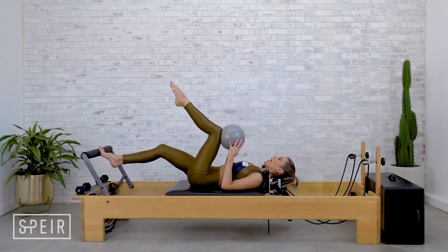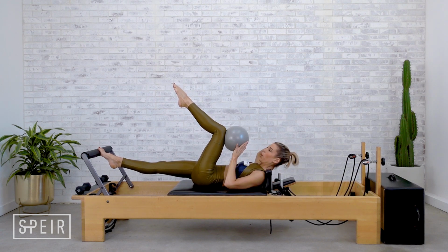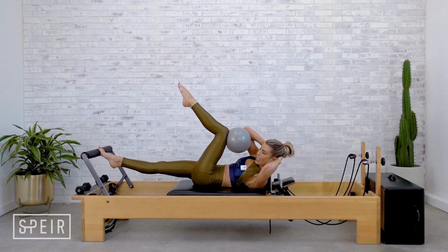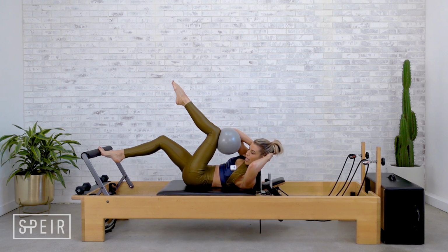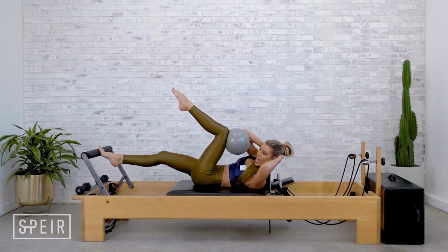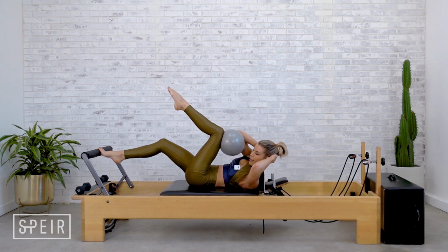Push out to a straight leg. Now curl your head and chest up. Bring the opposite elbow across, put it into the ball, hands behind your head. So you're facing that bent leg. Now bend and straighten that bottom leg. In, out. So you have to really work this crunch up, that push into the ball.